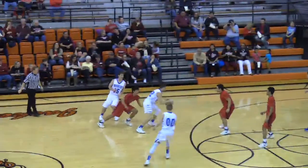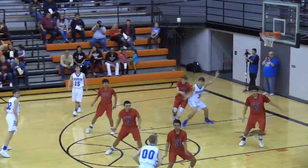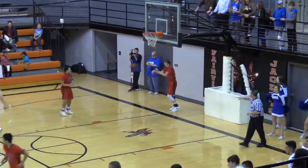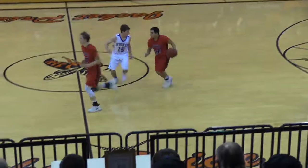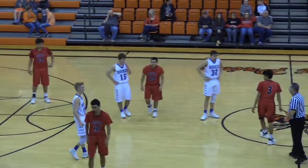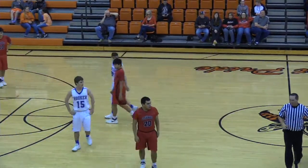See right there, even on the missed shot, Bulldogs getting the second chance. Kerr has it stripped away but keeps it alive. Cathcart pulls up from baseline, knocks it down. And he's got that shot going. It's tough to defend, that's for sure. Yeah, you're right. Hooker's got a really good crowd, really traveled well on a Monday night, and it was kind of hard to tell on the other side with Pawnee. They're on the Fairview side, and there are some leftover Fairview fans from that first game. There sure are not very many fans from Pawnee here.